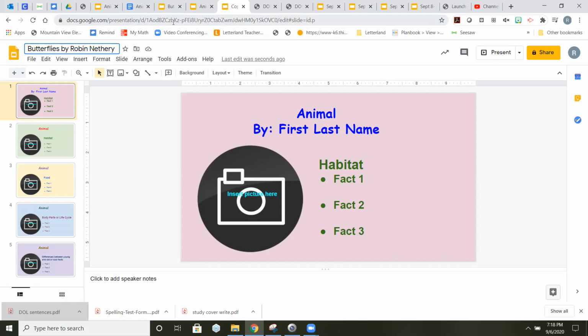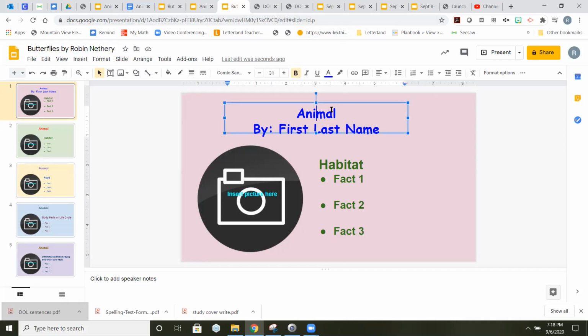Now this is a template. A template means it has things on there to help you know what to do. So on the first page, you'll come down here and you're working down here, and where it says animal, just like you're going to do a lot of erasing what is there. So get behind the word and take it away and type in the title for what you're doing. And then down here, this is by, and you need to put your first name and your last name, and always capitalize the title of your slide and your first and last name.